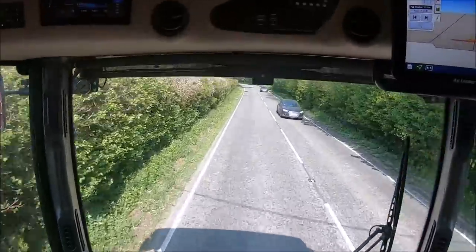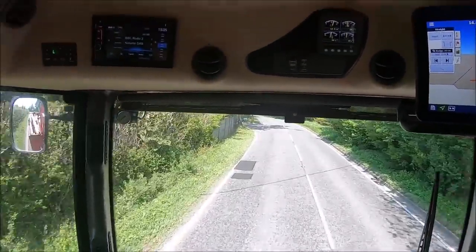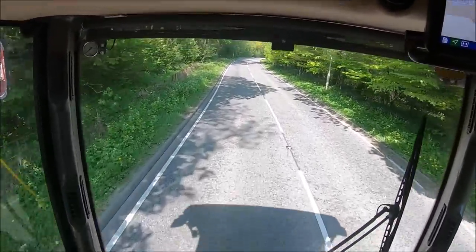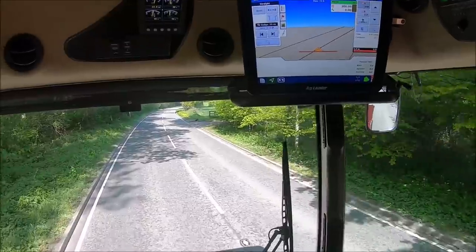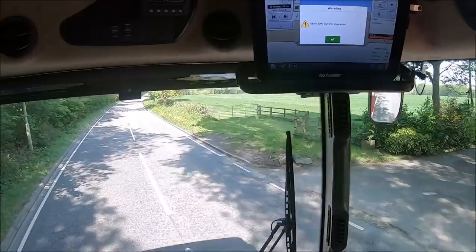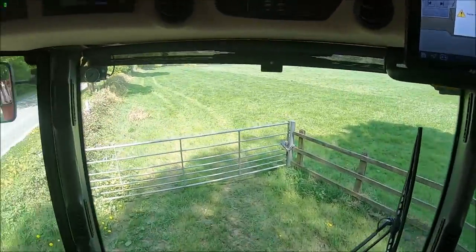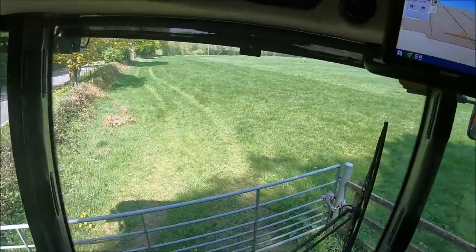I'm going to put the indicator on in case there's anyone behind me. Just around this corner, we're going to go into the field. I've got enough chemical to do. So I've been up to George's. He did a bit of filming. I've done his bit of hay ground this morning. And now I've got 33 hectares worth of chemical to put on our own ground. So I'm just picking and choosing a bit where I spray. I'm not going to be doing the whole 55 hectares. I'm just going to do the bad bits, really. Well, I'll get out and open the gate.